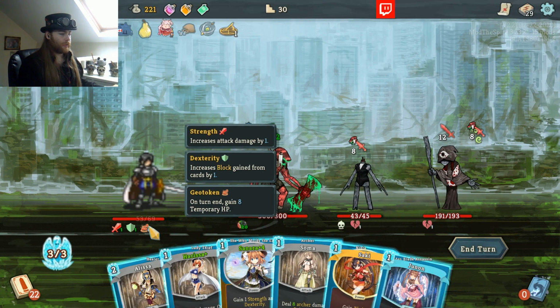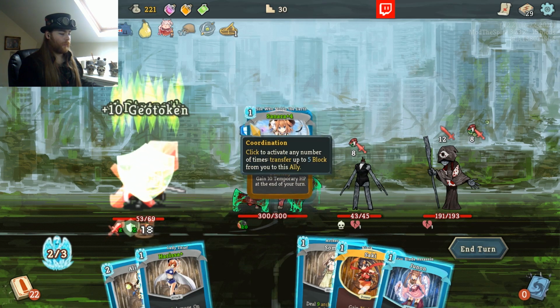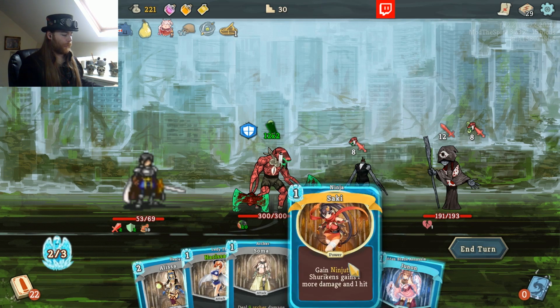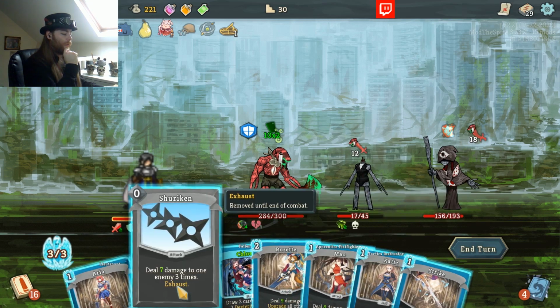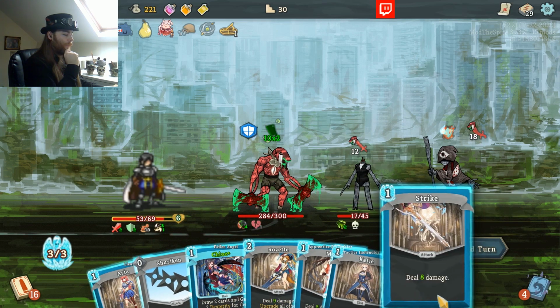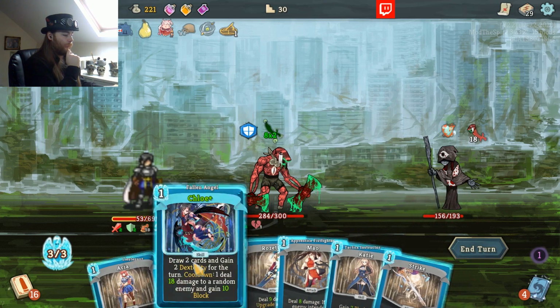So did that card get doubled, or... Double first effect? I don't know what it means by double first effect. Well, either way, we are slowly becoming the hero. Which is very obvious. Let's just murder that thing so you go straight onto him.